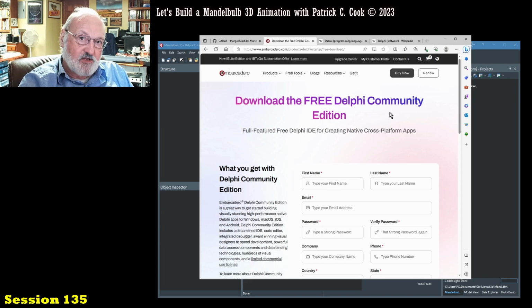The reason I say that is this. The Mandelbulb 3D application, as far as I can tell, was created and compiled under Delphi 7. Delphi currently is, I believe, Delphi 11.